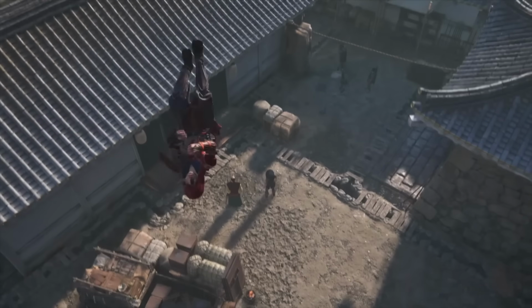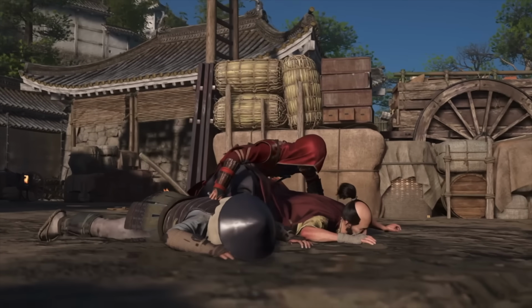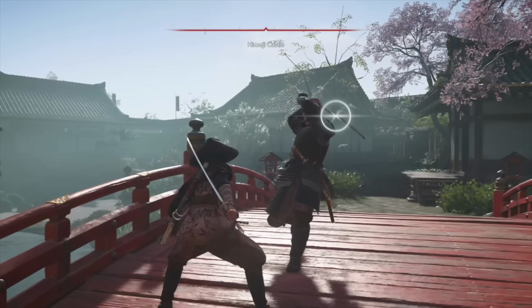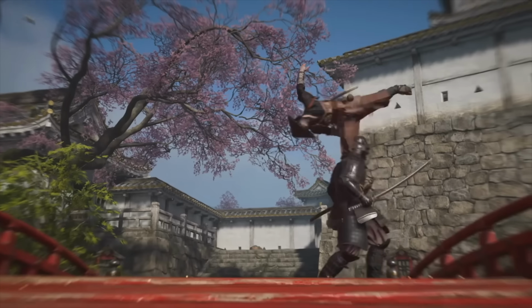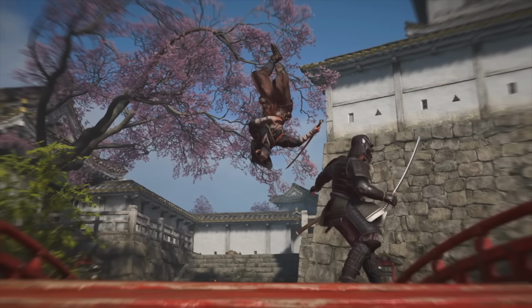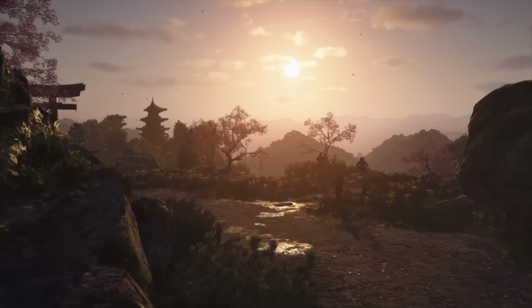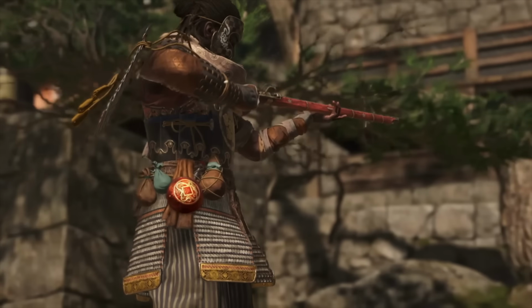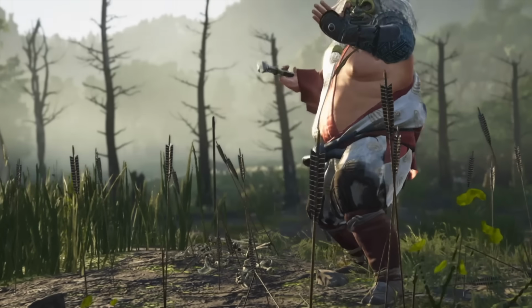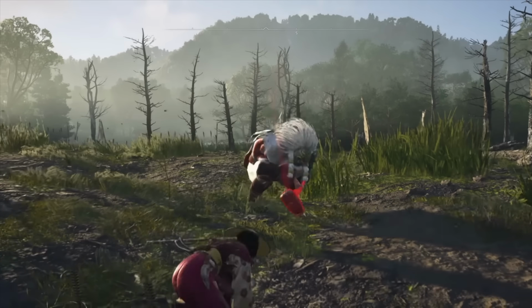Things like fluid simulations for leaves and snow, ray traced global illumination in the game in that 30 FPS mode on console, and a virtualized geometry system for a lot of the game's static objects, much like Nanite. Yeah. And these are all things that the blog doesn't enlighten us about completely, but it does give us a sense of how they did bring all those heavy features to the Switch 2.